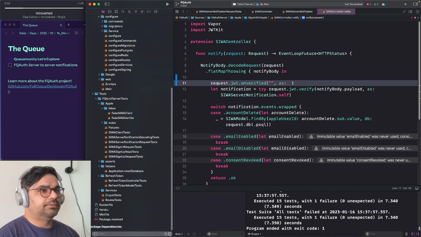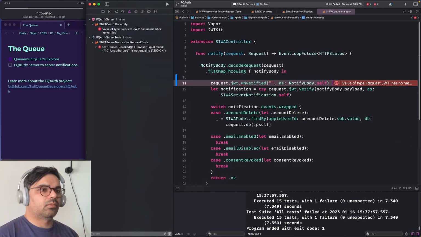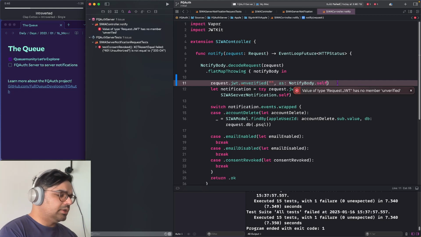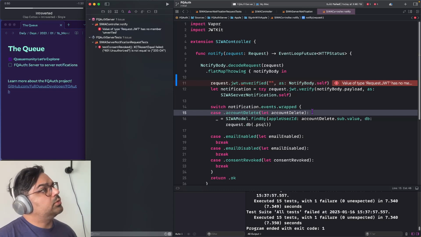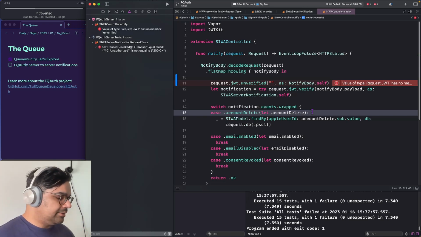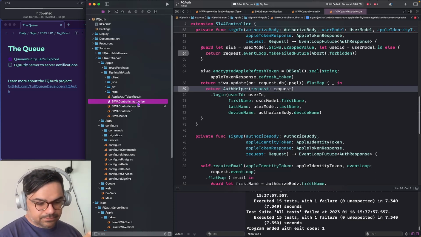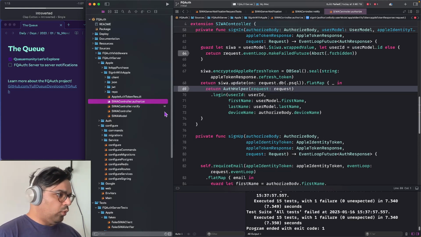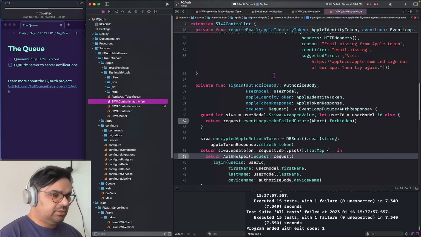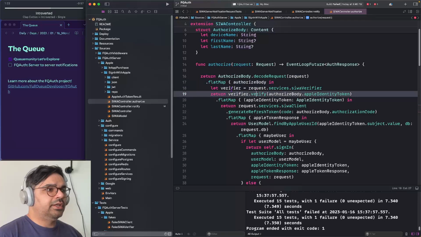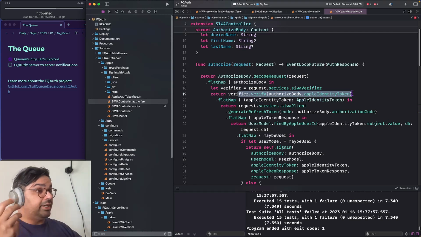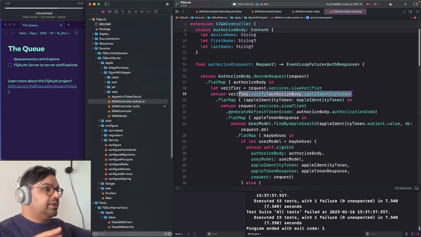Oops, that's too many quotes. Yeah, this doesn't quite exist. So we kind of have to do a little bit of hoop jumping in here in our tests to let us have a fake request. We did that before when we were doing the authorized tests. Let's see if I can show it. Yeah, we made our own little verifier object, and then we can inject in a fake one that'll say that it's verified no matter what, for the sake of testing and only for the sake of testing.